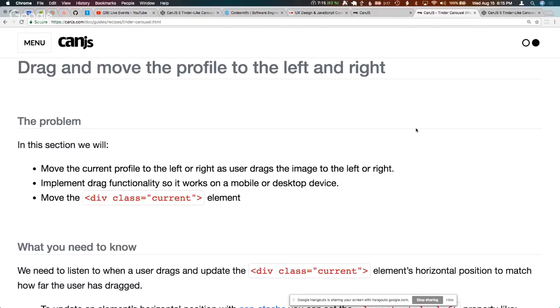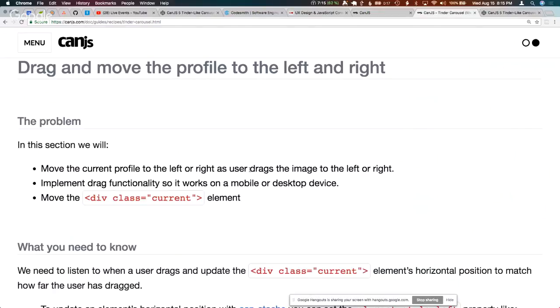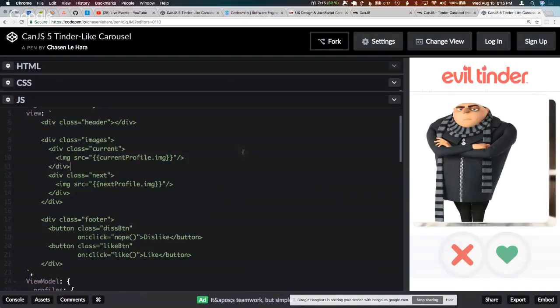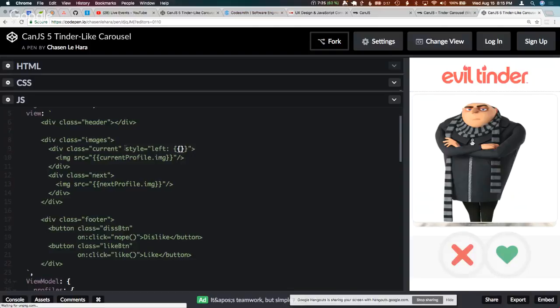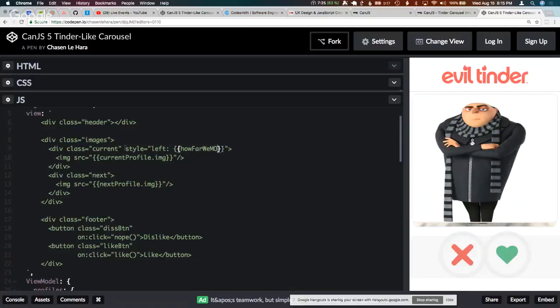All right, we'll start going through a solution together. Who wants to get me started? What should we do first? You can change markup. Yeah, let's do it. What am I changing? So adding the style property value. Yeah, so what was this called? How far we moved, maybe? That's fine. I'll run with this.